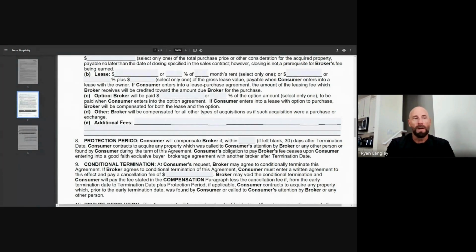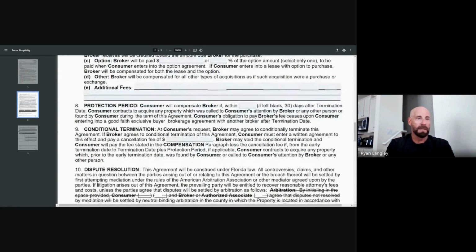But Ryan, what if my buyer, when they see I'm getting an extra $10,000 or $5,000, wants part of that to sign a modification? Between you and them, figure it out. It's a legal document. It's a legal decision that your guys are making, and it's theoretically a negotiation. So you guys decide. If they want part of it, you can split it with them. You're still going to get all $5,000. You're going to have Michaela write you a commission contribution letter for whatever part you're splitting with them. I hope that answers any questions you guys might have in advance on that. If you guys have a question about that, just ask.